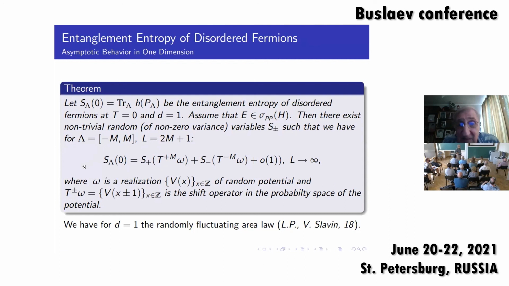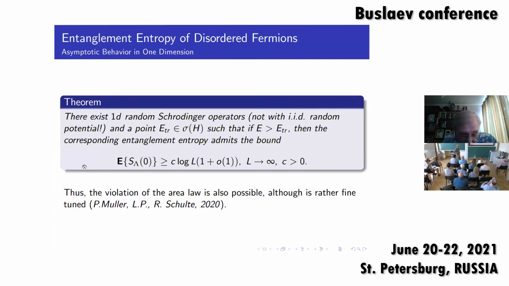Well, and now the last thing: what about the violation of the area law? Is it possible in the random case? Okay, we have seen that it seems not possible, but that is not completely correct. It is possible. I have to finish? Yes, I'm finishing. The last thing. So the last result, which is quite recent: we have proven that there exists a one-dimensional random Schrodinger equation in which the potential is not IID, not completely random, just a bit of correlations, but quite short-range correlated potential, for which we are not able to prove the asymptotics, but we found that the entanglement entropy of that system grows a bit logarithmically. I said a bit because C is a quite small numerical constant, but nevertheless it's not 0.